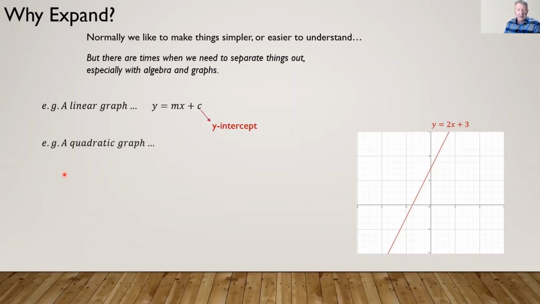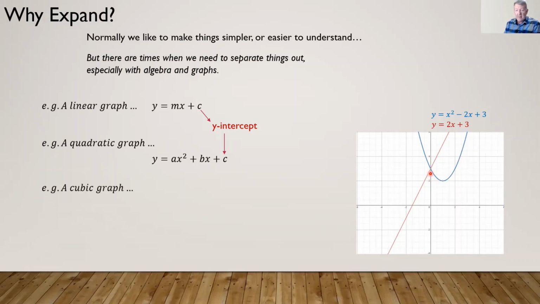If we have a quadratic graph, we have a basic equation, y equals ax squared plus bx plus c. Don't need to be Einstein to figure out what the c is. The y-intercept again. Do you need proof? Here we go. Here's the graph. y equals x squared minus 2x plus 3. And there it goes. Look, straight through the 3.